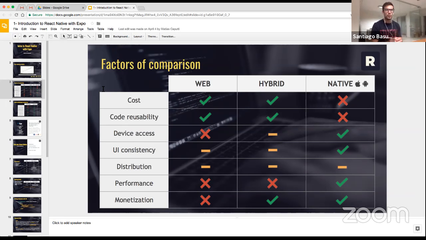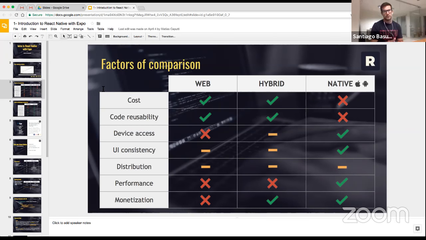Your end user will have the best experience with a native application because components are going to be native, because performance is going to be the best, because CPU and storage utilization is going to be the best, etc. Now, if you're not Facebook and you do not have a ton of money and you cannot afford having two completely different teams to build two completely different applications, because it's not just building them, then it's going to be supporting them, fixing bugs, reporting bugs, QA, and all that, then you might consider a hybrid application. But again, it's not going to give you the best experience to your user.